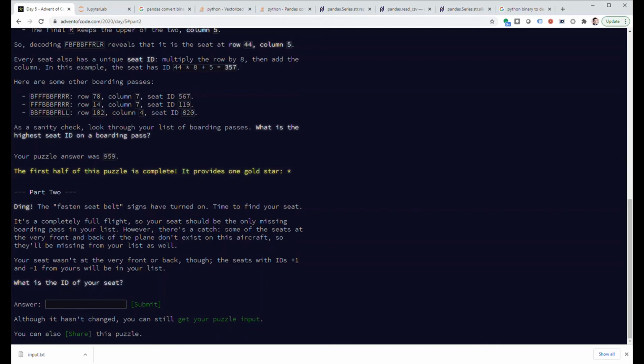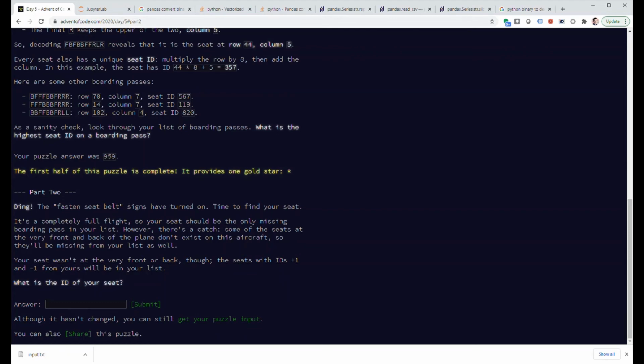So your seat should be the only missing boarding pass in your list. However, there is a catch. Some of the seats at the very front and back of the plane don't exist on this aircraft, so they'll be missing from your list as well. Your seat wasn't at the very front or back, though.